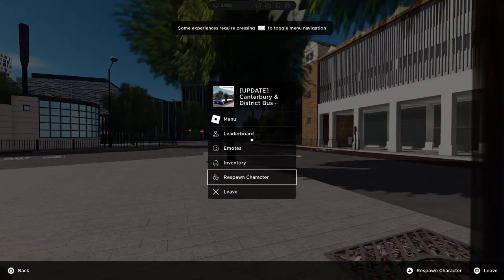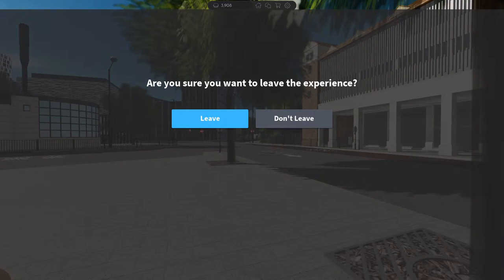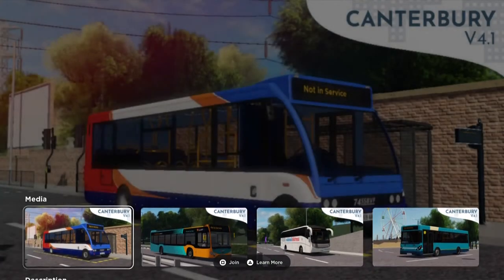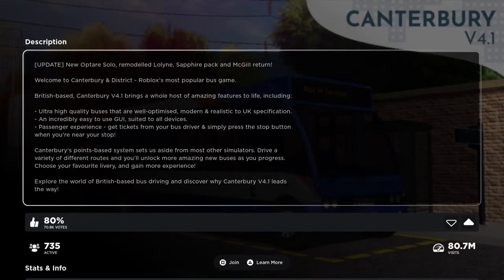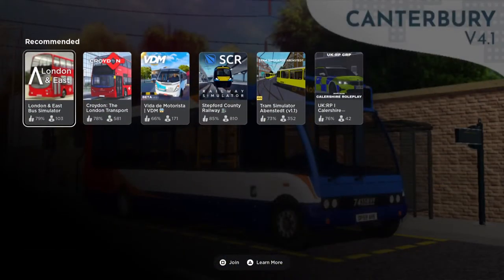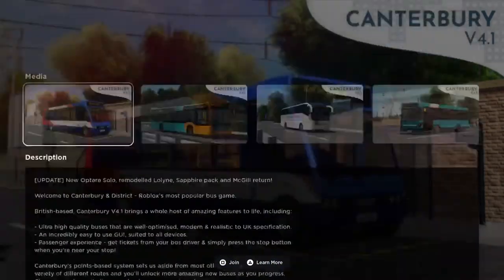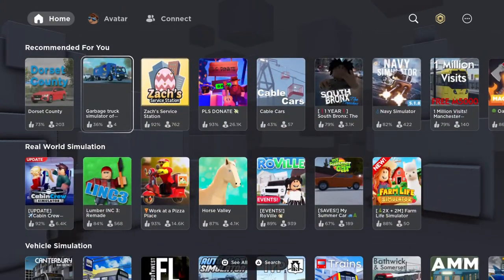Yeah, I might try a different game. I don't know what I'm supposed to play. But I've got nothing left to cover on Canterbury. We've done for Lane, we've done for Solo, we've covered Sapphire a bit. Quarters and Crashes as a Solo's SCR. London Nisha sucks. Fat game of that is. Manchester.